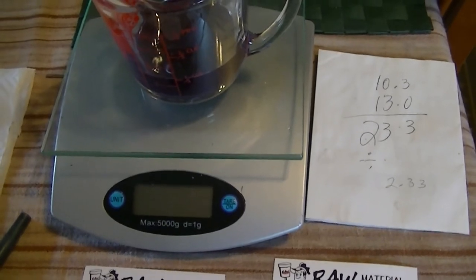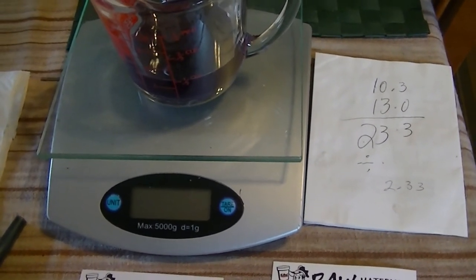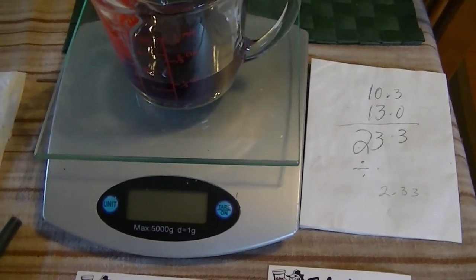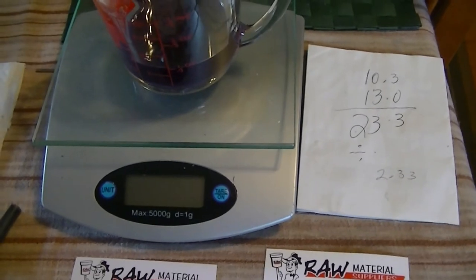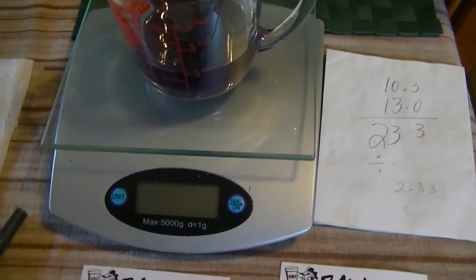I just barely got the camera open and turned on before it blinked out, because it goes off automatically to save power. Now I've got 2.3 ounces. I add that to the 23.3 ounces and mix slowly, carefully, and thoroughly.